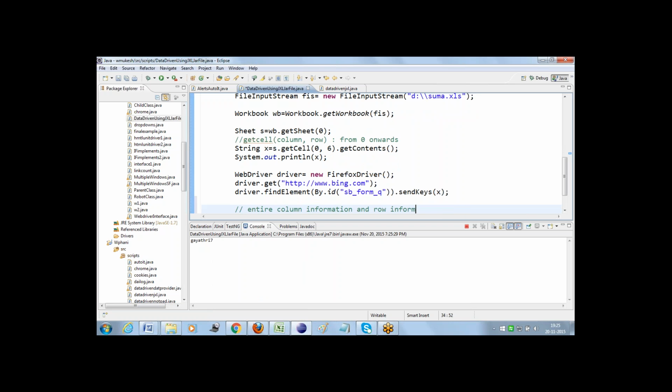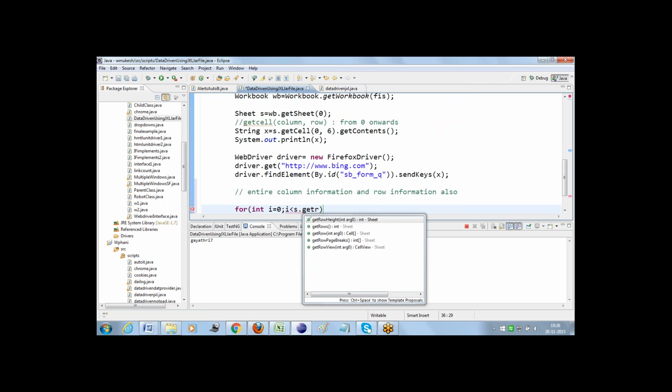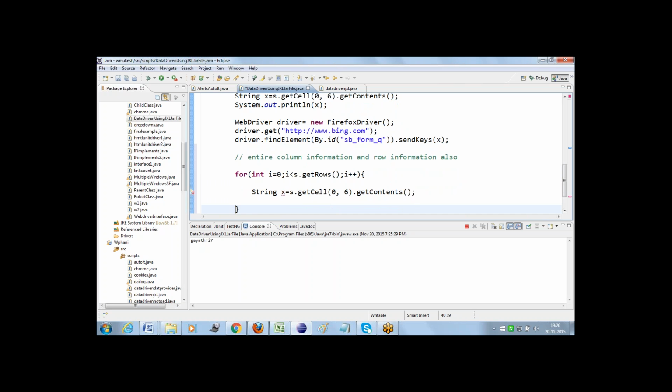and row information also. For those cases, what I am doing is: for int i = 0, i less than s, the sheet dot getRows, which will get the total number of rows. And then, see here the getContents, copy this whole stuff, paste it here.